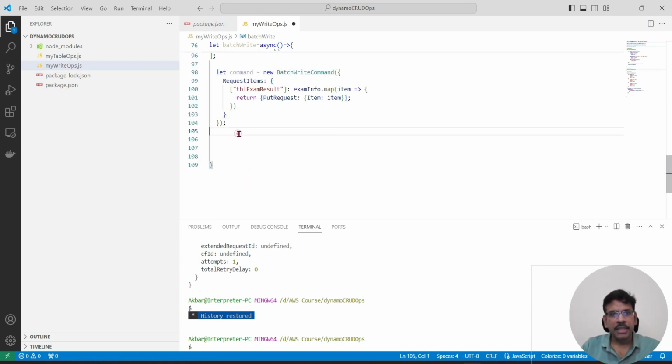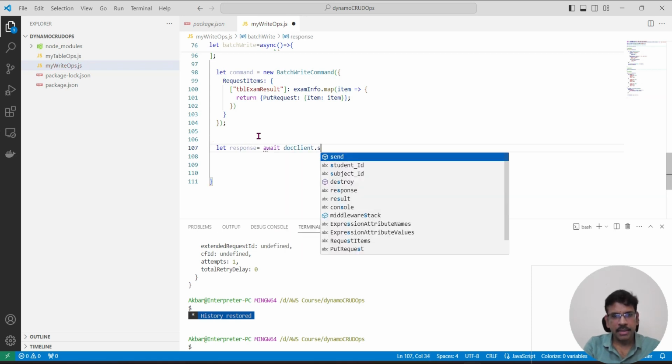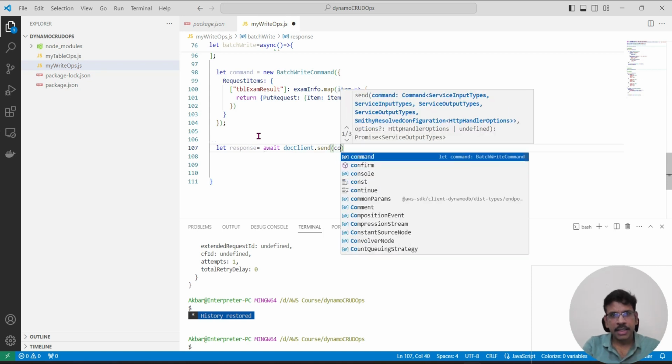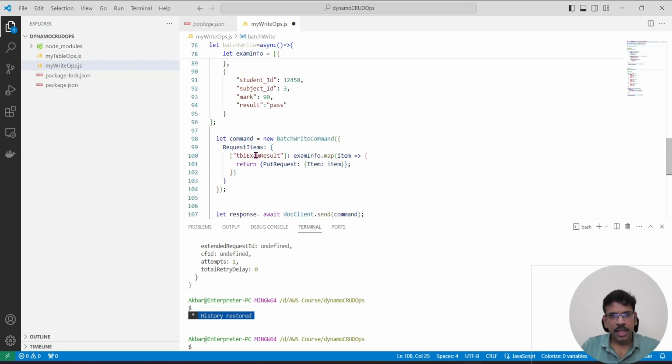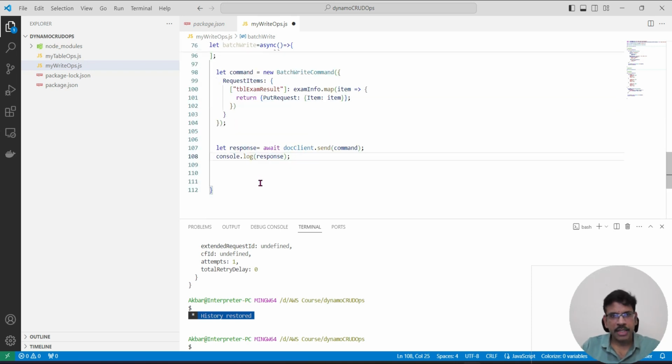Now let's call this one. Let response await doc client dot send this command. Okay, let us log this response, console.log response. This is batch, right?